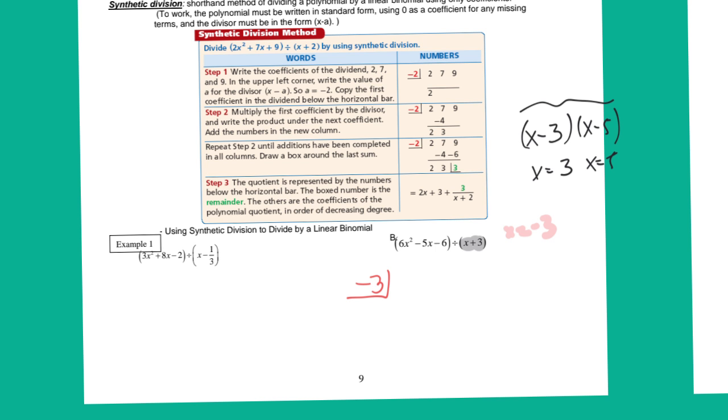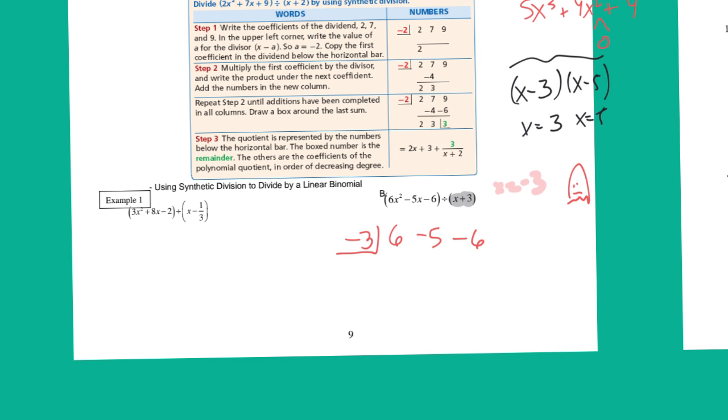Now, you still have to watch out for those phantom terms. If you have a term missing, you're going to have troubles. You're going to miss a step on your stairs. So notice it goes from squared to x to number. You write the coefficients: 6, -5 and -6. Remember yesterday we were talking about how if you had 5x to the third plus 4x squared plus 4, you would have to insert a 0 for the x term. You have to not miss a term. It's kind of like if you have $1 million and you skip a 0, it doesn't mean the same thing. So with division, you need all the placeholders held. There aren't any missing terms here.